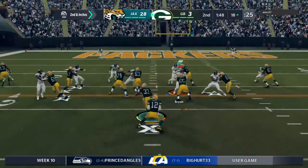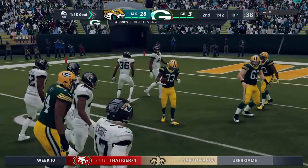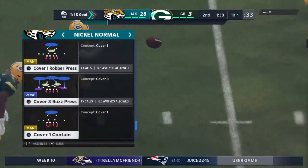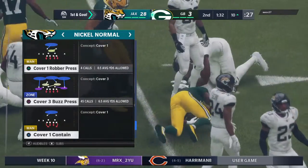44 is the mic. They go back to the ground with Jones, and he'll get it here to the 10-yard line. That leads us to a 1st and goal. It's a pickup of 8. For a lot of guys playing this game, there's no better feeling than running right through a tackle. He's able to lower his center of gravity and churn his legs for a really nice pickup.